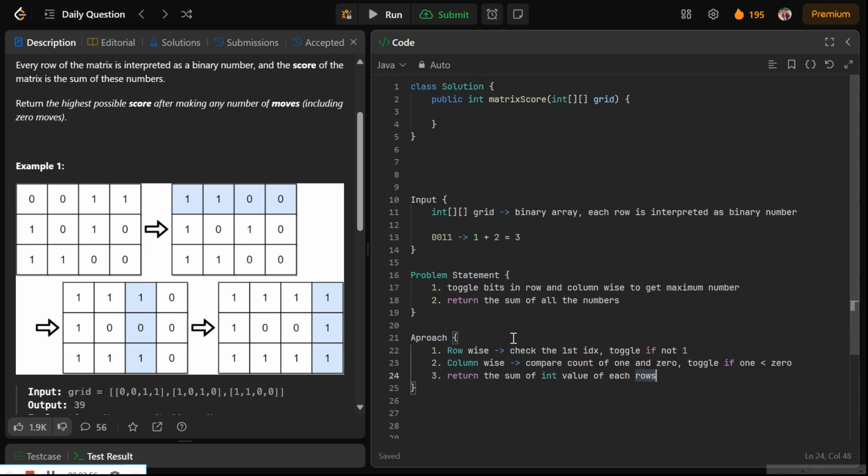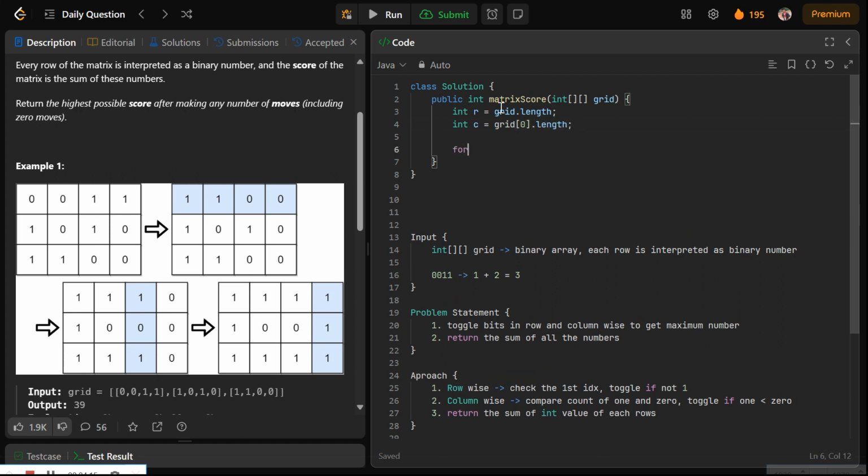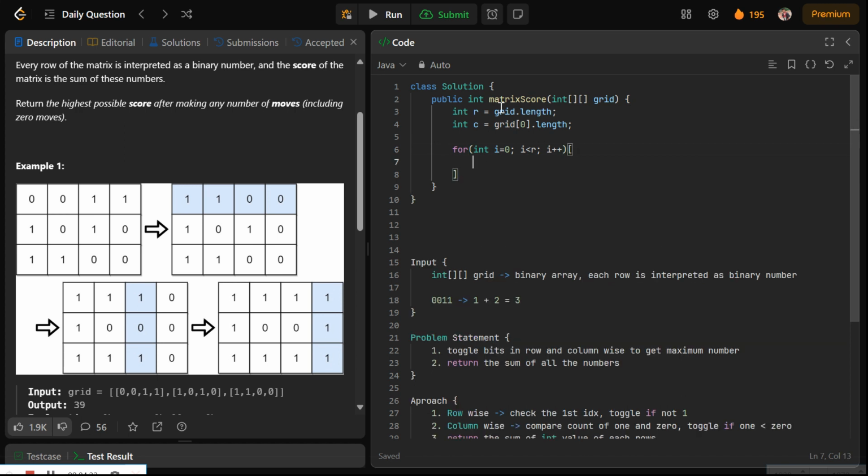Okay, let's solve this problem now. Integer r is equal to grid dot length, integer c is equal to grid of 0 dot length. Then for integer i equals 0, i less than r, i plus plus.